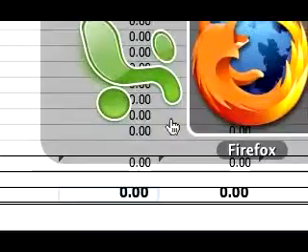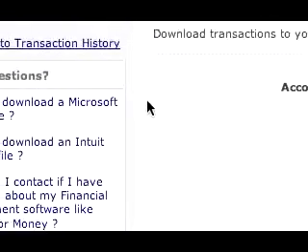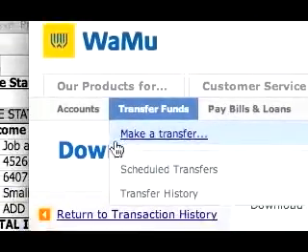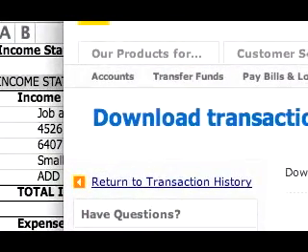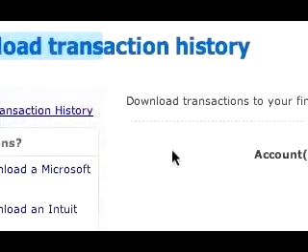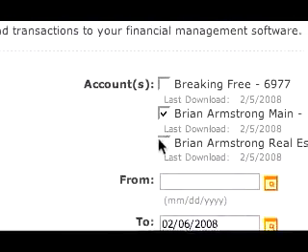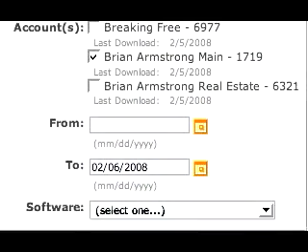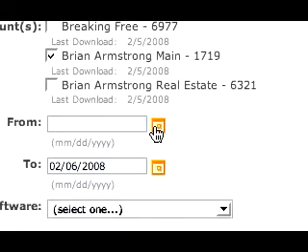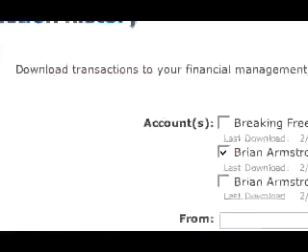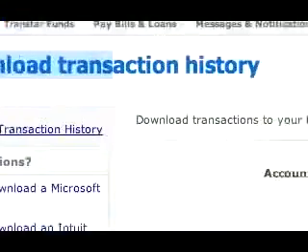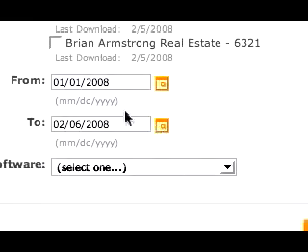Okay, so let's go over to my browser, Firefox here, and you can see we've got my online bank website open up here for Washington Mutual, but almost all online banking websites have some kind of link that says something similar to this: download transaction history for a particular account. So I've got my main account selected here, and I'm going to put in a date range. Since we're doing the month of January, and remember income statements show transactions over a period of time, we're going to pick a start date of January 1st. And we're going to pick the ending date as January 31st.